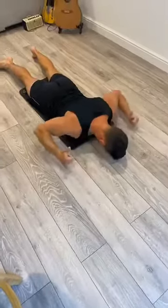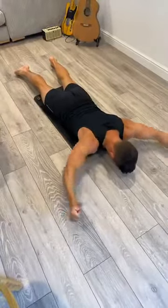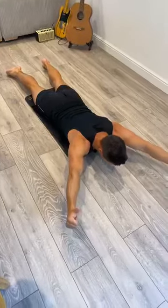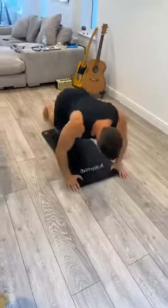Last 15 seconds. Keep it going, last 10 seconds. So maintain that 2 second squeeze each time, guys. Really feel it burn in your rear delts. 2, 1. Good work. Nice.